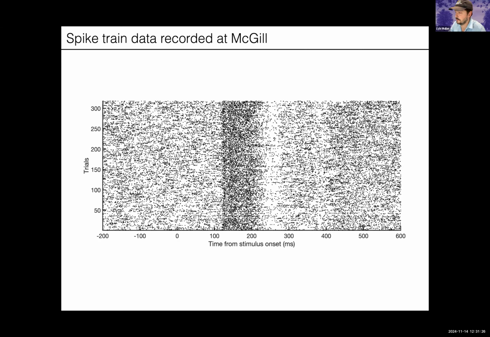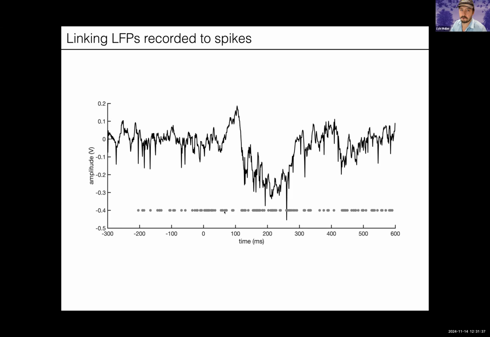So we can start with the LFP recorded in one trial, and then the spikes recorded on this electrode plotted here in gray. We can then quantify the LFP activity, as before, to understand how spiking activity is varying with the network state. So this is a plot similar to what I showed previously, showing that, as before, we observe more spiking activity in the depolarized state and less spiking activity in the hyperpolarized state. Importantly, these modulations we observe here are similar in magnitude to those we observed in the previous work. So it's the same cortical area and similar recording technique and a different species. This is in the marmoset and this is in the macaque.